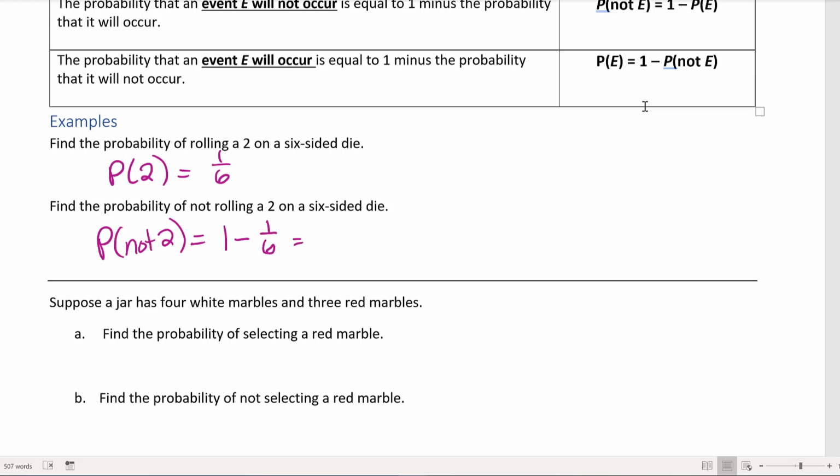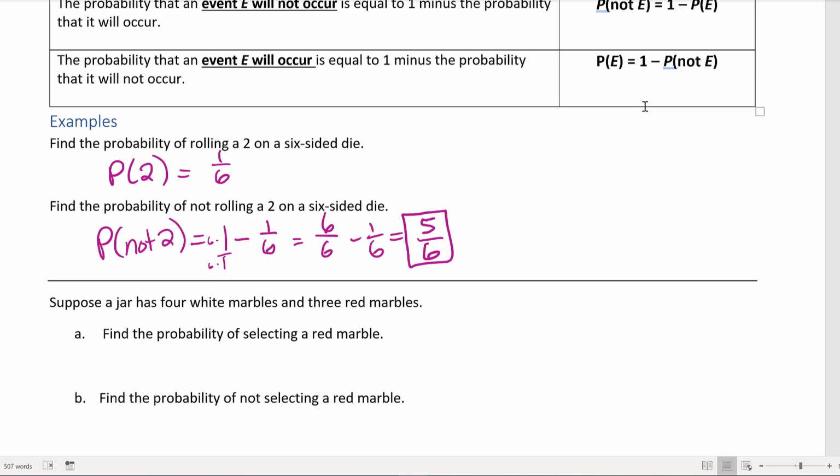Now, we're going to be doing 1 minus quite a bit, so an easy way to turn 1 into a fraction so that we can add it into the fraction, I really want a denominator of 6. So we can just make 6 over 6. You can multiply that by 6 if you really want to, but it's just going to be fast. If you want a denominator of 6, then 1 can be rewritten as 6 over 6. And it'll be really fast because we're going to be doing this a lot. So 6 over 6 minus 1 over 6, because the denominators are the same, the denominator stays the same, and the numerators add or subtract, in this case subtract.